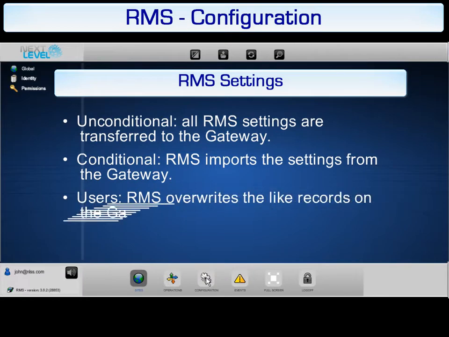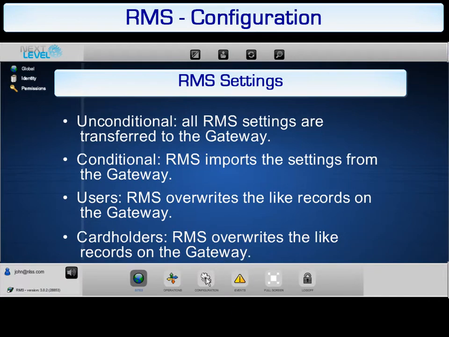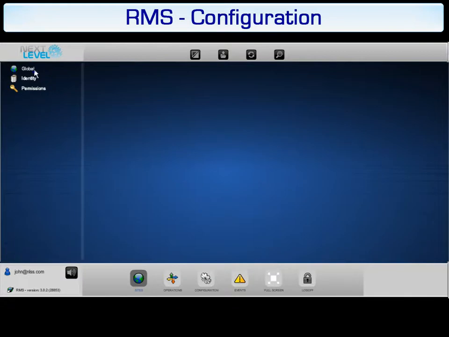Users: if a gateway and RMS both have records with the same user ID, the RMS record overwrites the record on the local gateway. Cardholders: if a gateway and RMS both have records with the same cardholder ID, the RMS record overwrites the record on the local gateway. After a gateway's initial registration with RMS, the RMS-controlled settings can no longer be edited at the site level.